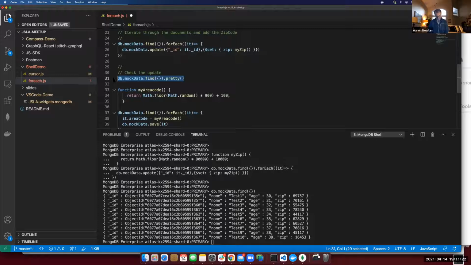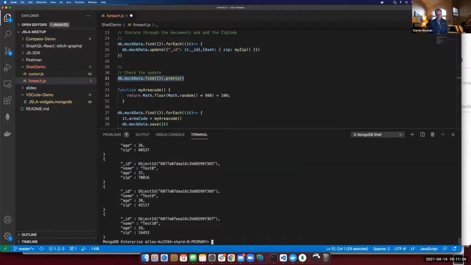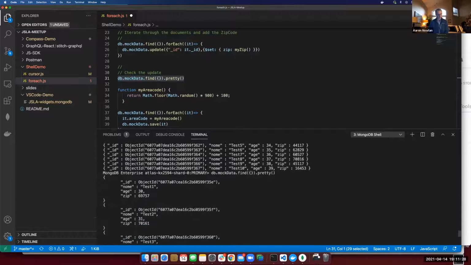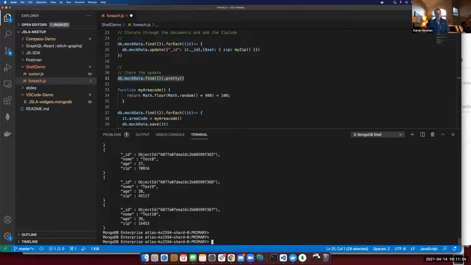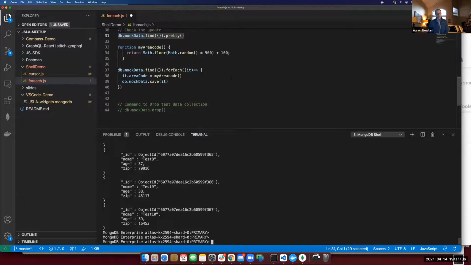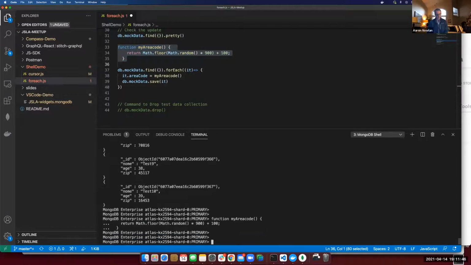Here, let me show you the pretty view. Makes it a little bit nicer to read. Puts in some white space for you. And also, now we can go ahead and add an area code as well. So we've added a zip. Maybe the next thing to do is enrich the data with some area code data.